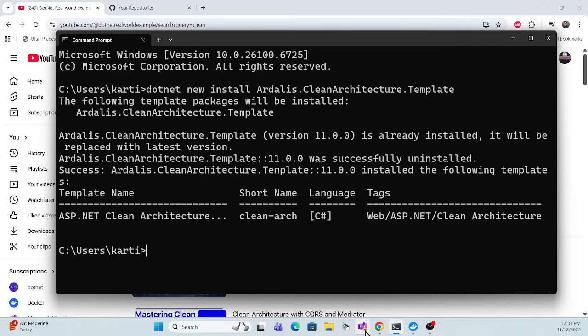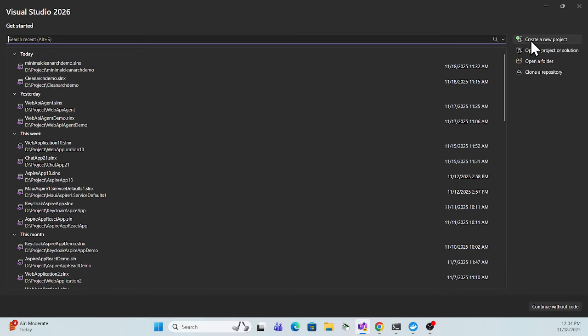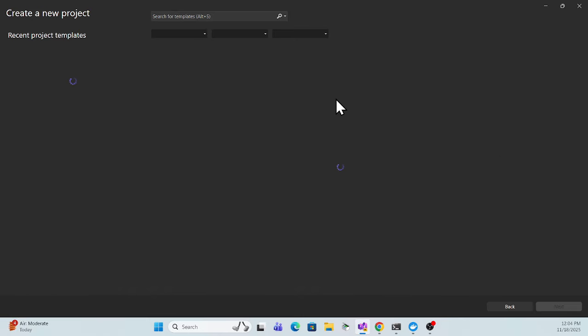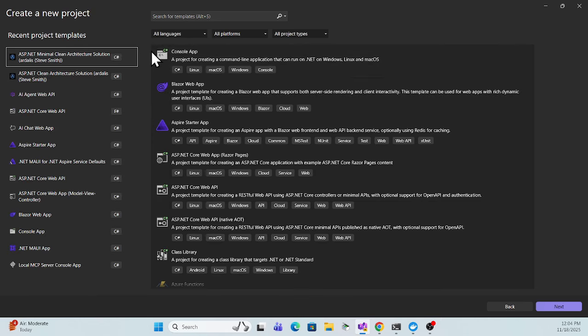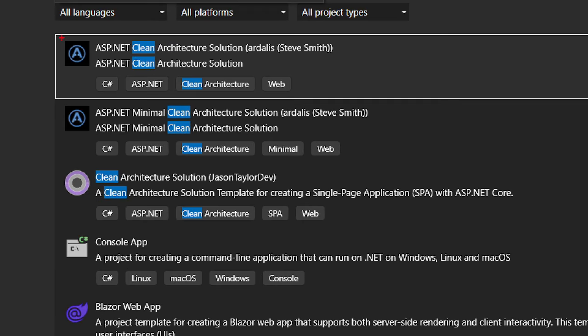But I already have Visual Studio, so once you install this template, you can see it available there as well. Go to create a new project and search for clean architecture. This is the one, and make sure of the name, because the template is by Ardalis, though my pronunciation might be wrong.